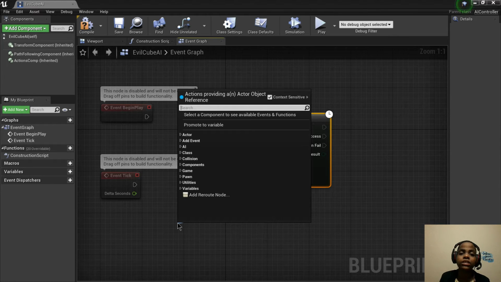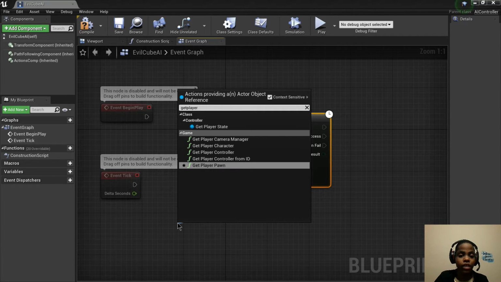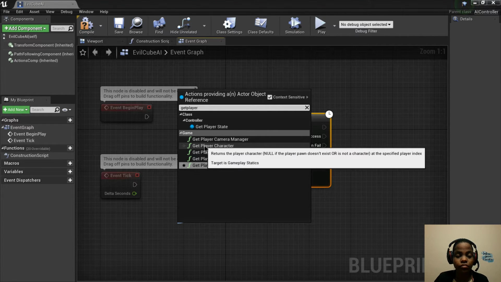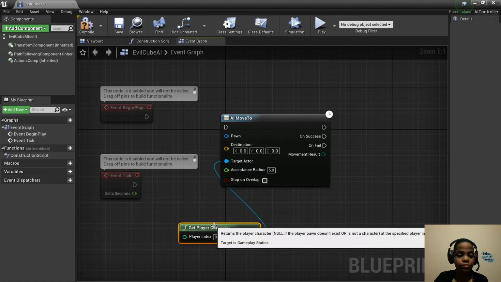And then what happens is you can search for different nodes. So I'm going to search for Get Player or get ourselves. We apparently just don't like being alive, so we're literally going to seek out these cubes to just get us. All right, so we want to do Get Player Character, which is a function.